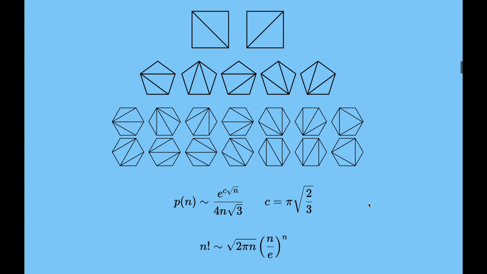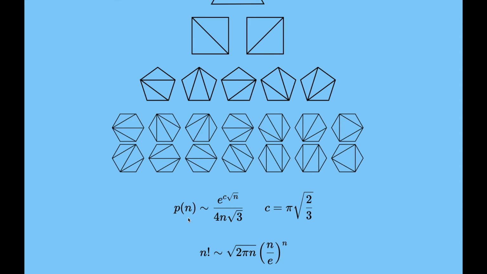Now we come to formulas of a different character. These quantities on the left are approximated by the quantities on the right. These approximate formulas are desirable because the quantities on the left are difficult to compute for larger values of n. And interestingly, these approximations become increasingly more accurate with larger values of the variable in question.